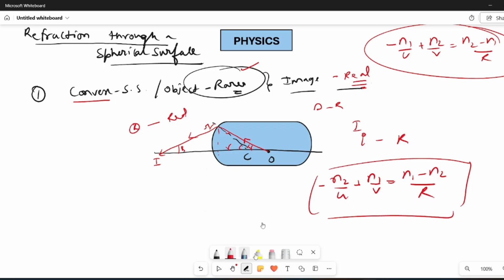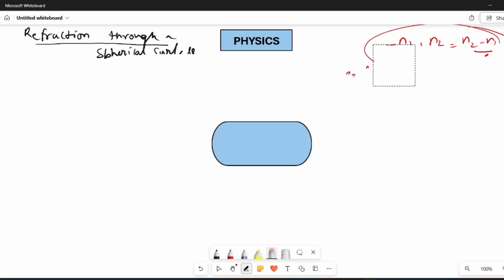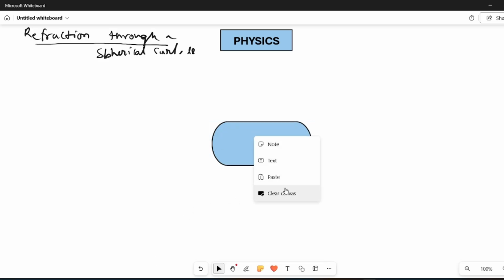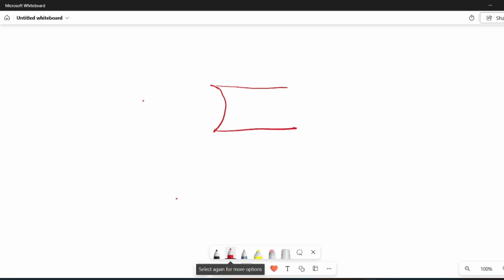We can see one case. Let's see. I take the case of a concave refracting surface, which is shown like this. This is my concave refracting surface, and I'm going to draw my principal axis in this fashion. Suppose you take an object which is lying at this particular point O, and this is the center of curvature, so your normal is going to pass like this.